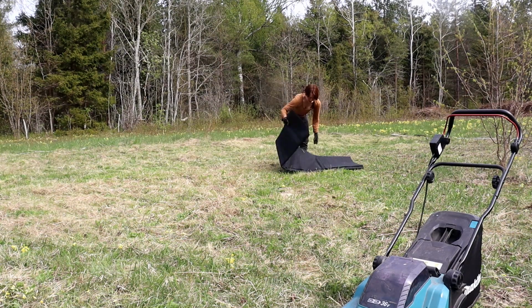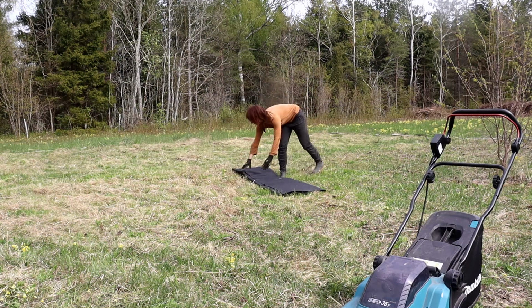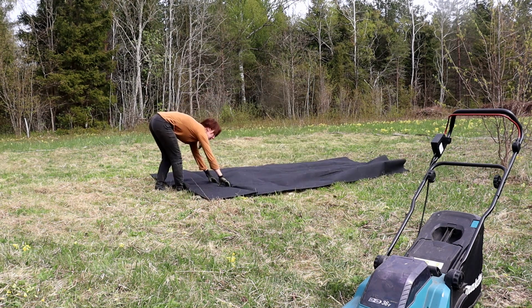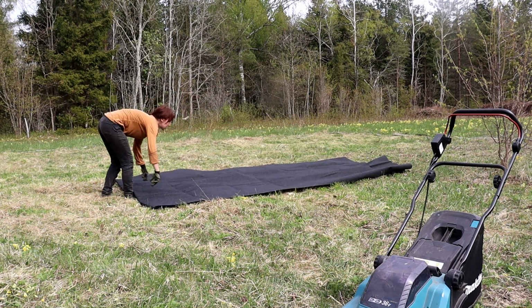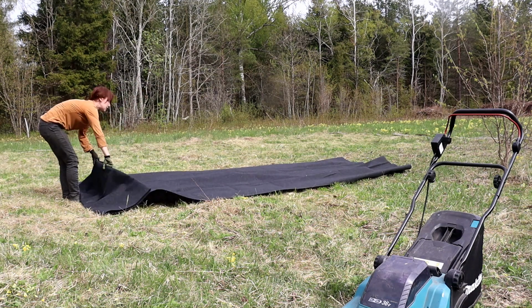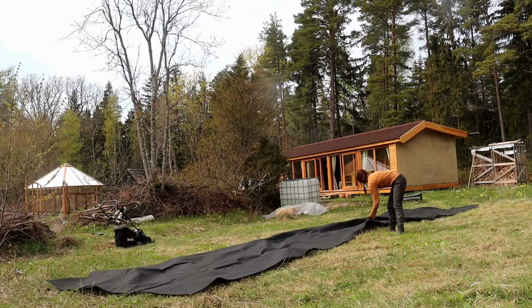In the future I would love to grow some more food for our animals, so I'm extending the garden to the other open space on the land, covering the ground so the existing vegetation will die off and it will be easy next springtime to cultivate. Perhaps I will be growing sunflowers and some oats in this part here.